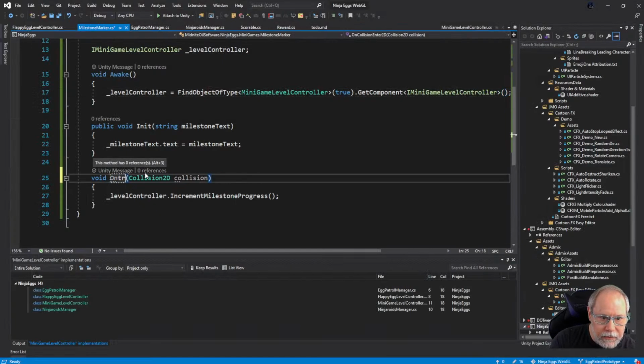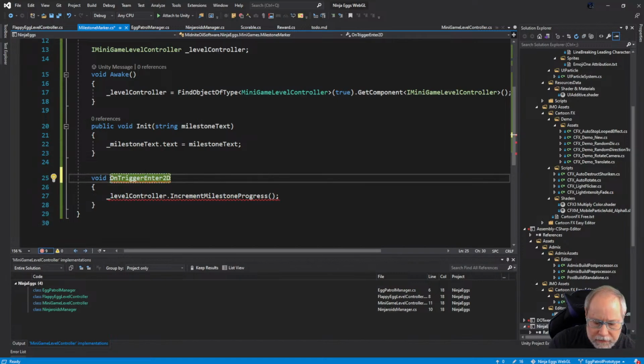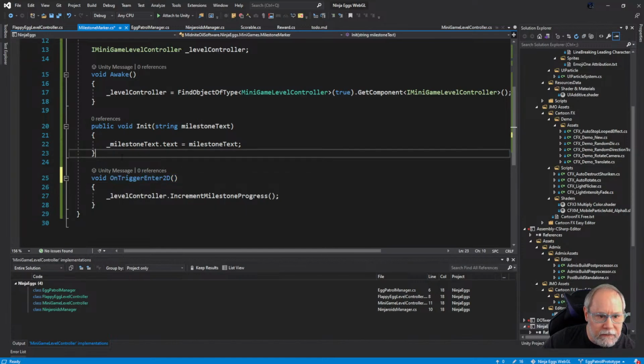say on, why am I not getting autocomplete here? On trigger enter 2D. I should be getting some autocomplete for that.